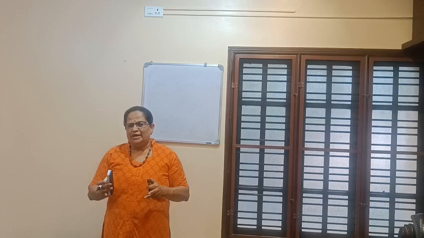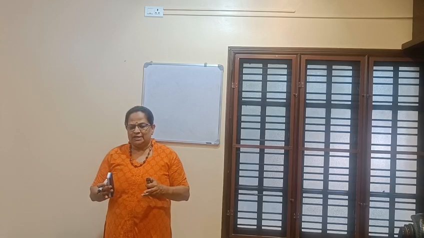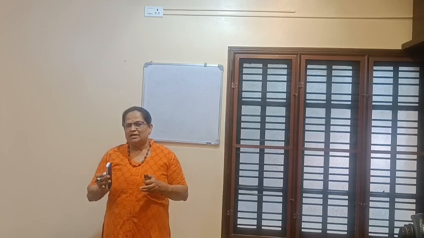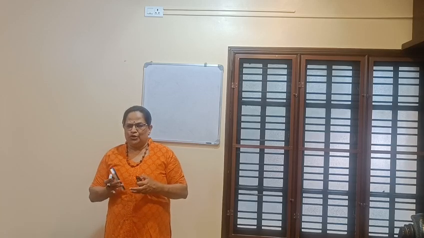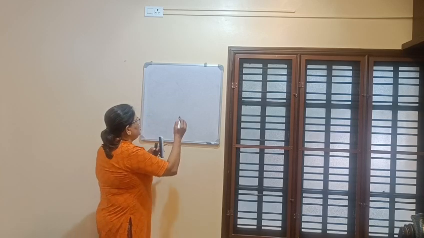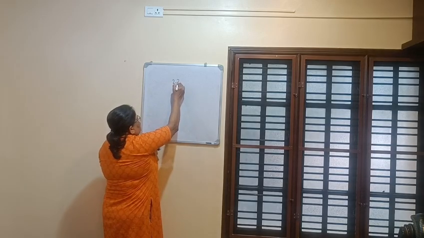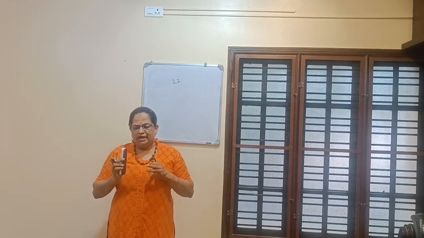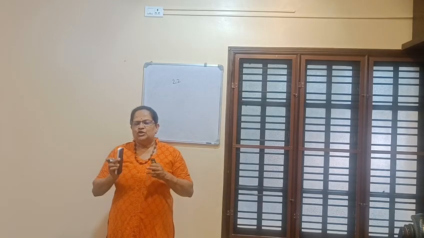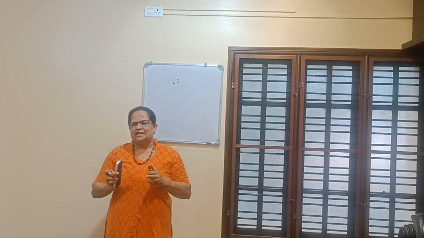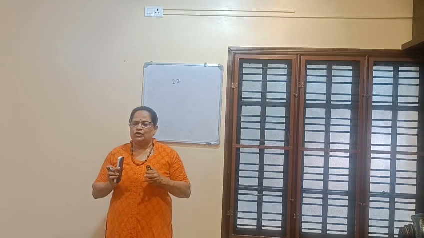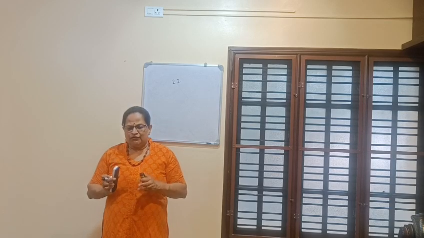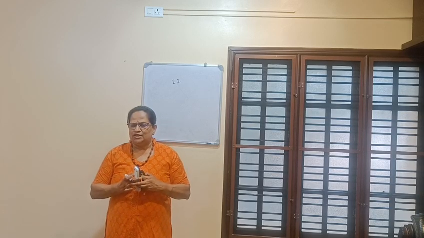In this module, I will be explaining the theoretical concepts up to computation of expected rental value. So the first thing I want to tell you is section 22. What is the basis of charge? As per the definition, three conditions should be satisfied to consider a person as the owner of a house property. First condition is the property should consist of any building or land adjacent to that.